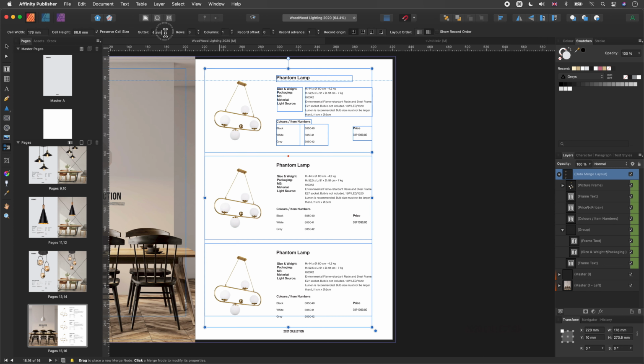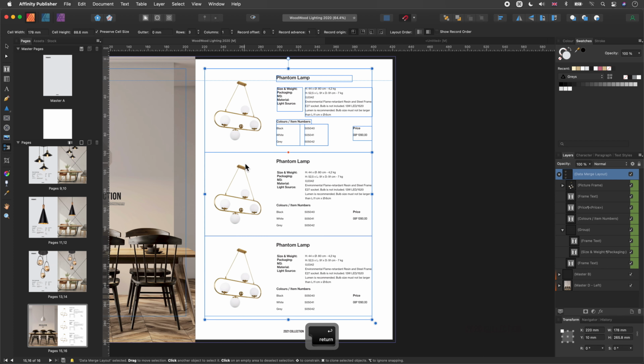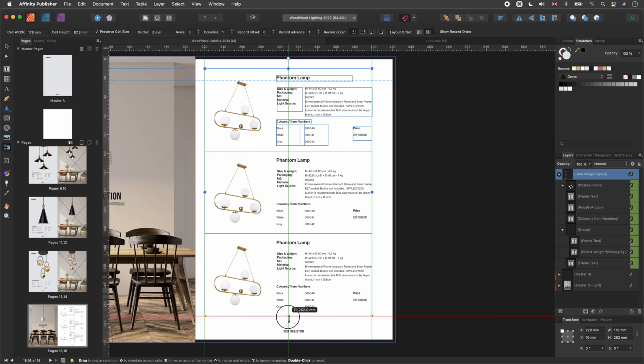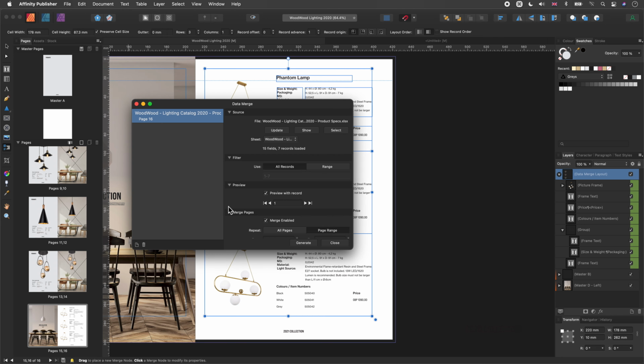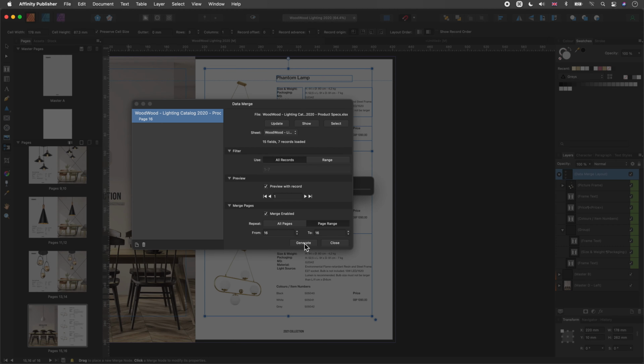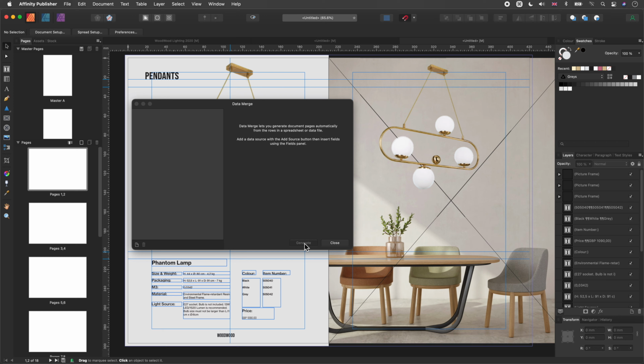Then generate again, rather than modify each individual record. Data merge is all about time saving, so always remember to keep an original copy of the document so you can go back and make changes and generate again at any time.